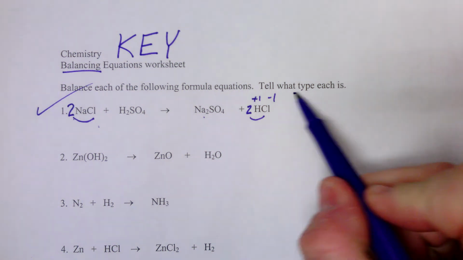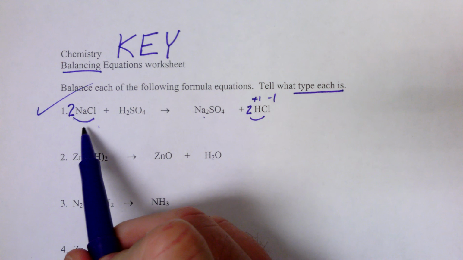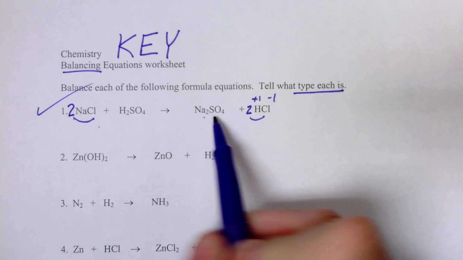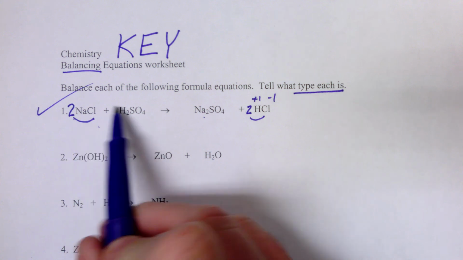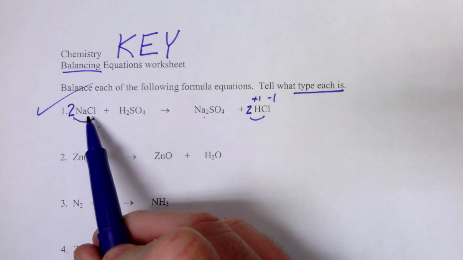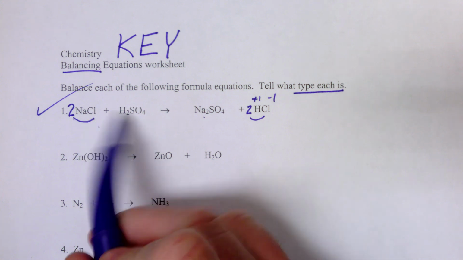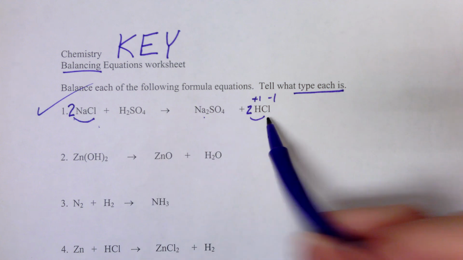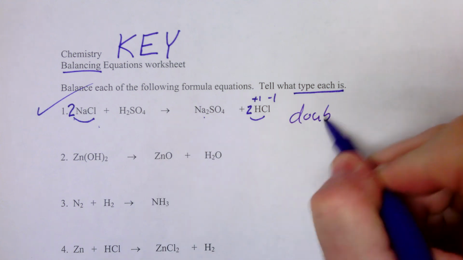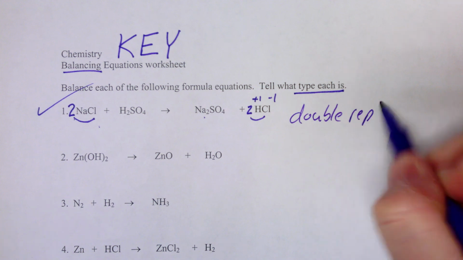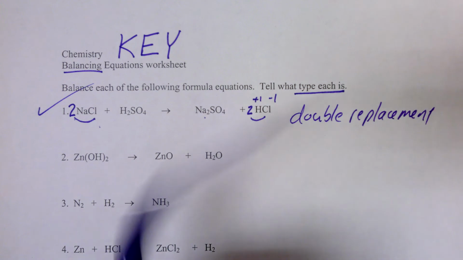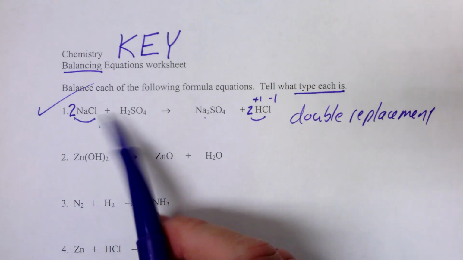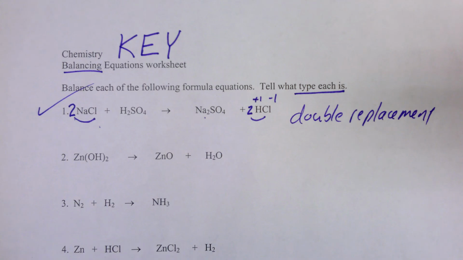So in terms of what type of reaction this is, well, here I've got a compound and another compound. And we see what's happened over here is basically the sodium took the place of the hydrogen, and the hydrogen took the place of the sodium. They switched places, or they replaced each other in the compound. I started with 2 compounds and I finished with 2 compounds. This is what we call a double replacement or a double displacement. You'll see both terms because we had 2 compounds that both had something replaced in them. 2 things that were switched, so this is called a double replacement.